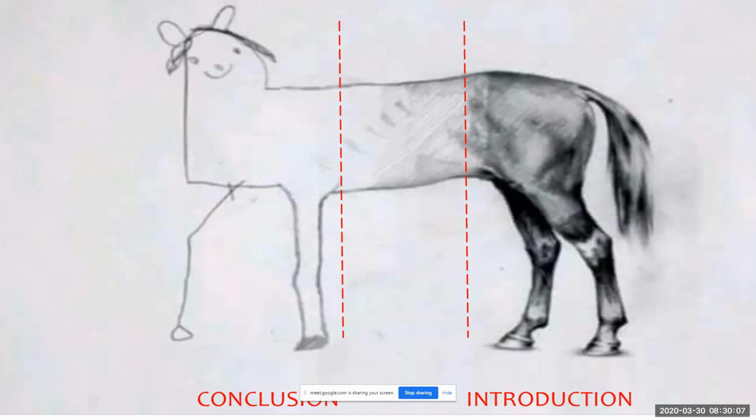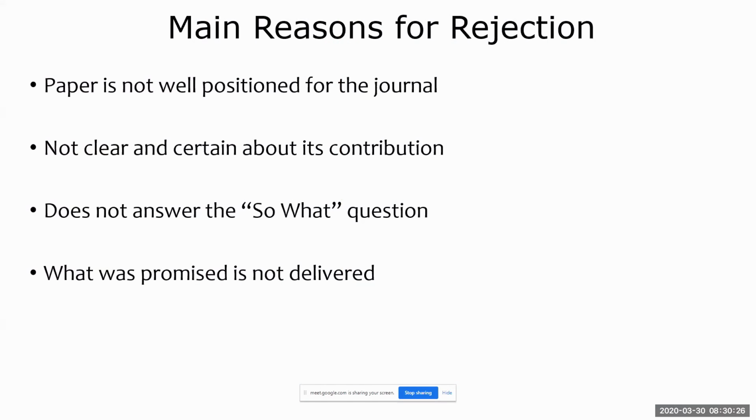And also when we are writing the introduction, we have a main research purpose. And then sometimes people are interested in making it into multiple objectives. But when we come to the conclusion, we avoid answering all those objectives or all the sub research questions. So that can also be another reason for rejection, because what you promise in the introduction is not delivered in the conclusion. So that's another reason.